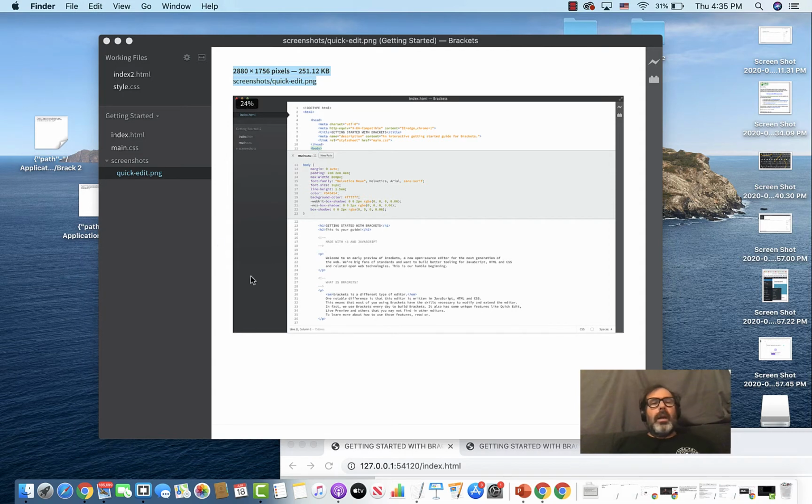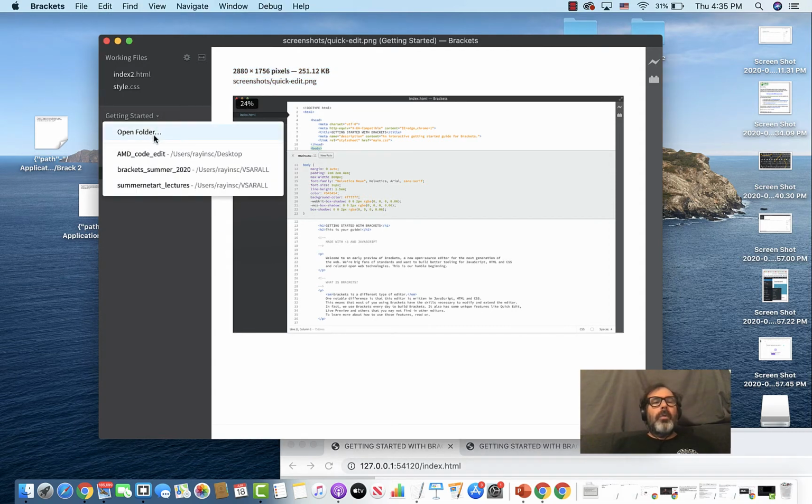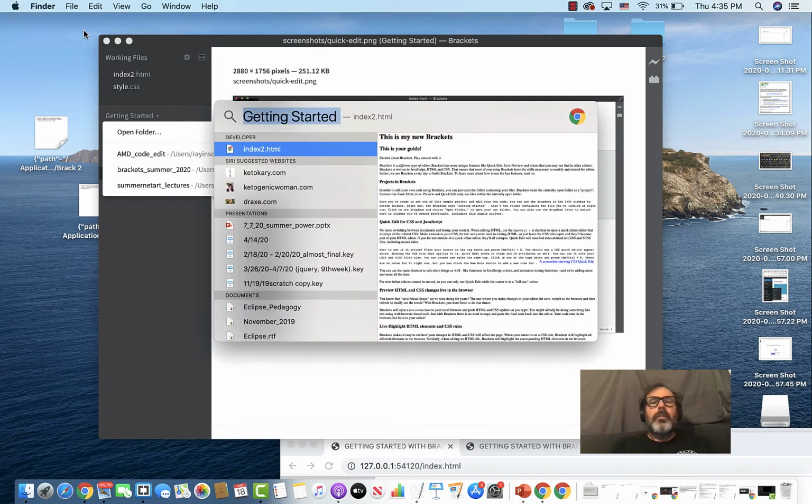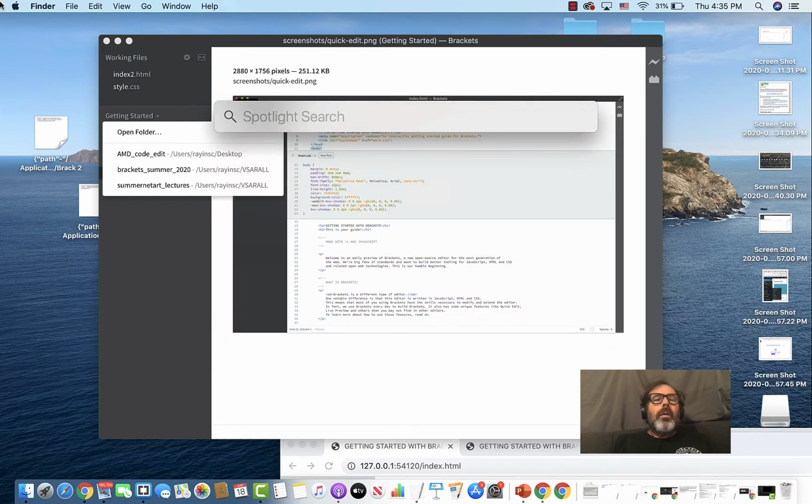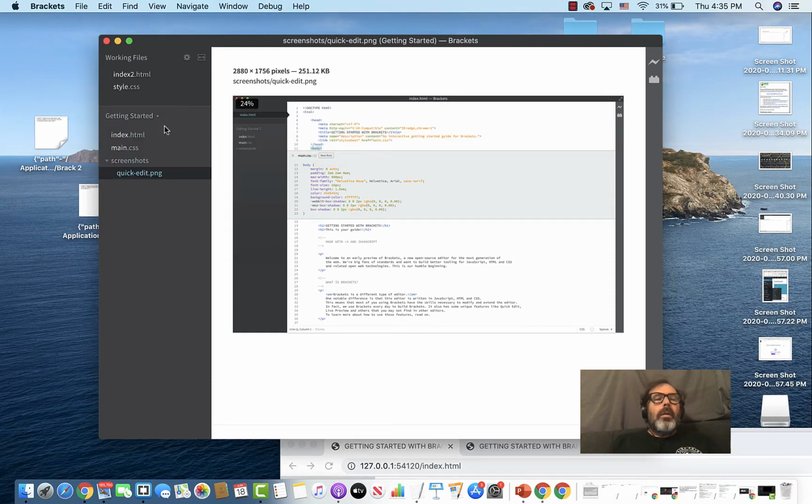So next time you open the folder, let's go actually find that PNG. Okay. Let's find out where that PNG folder is.